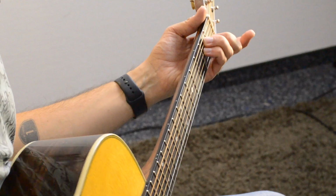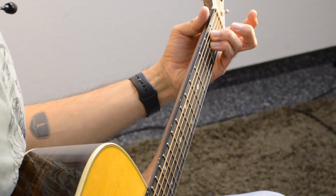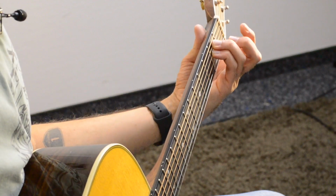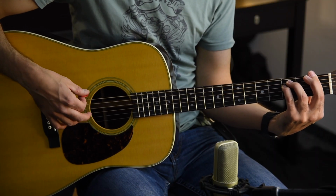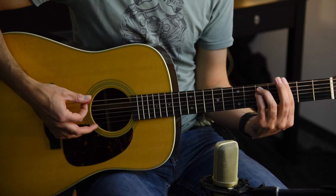You can do the same thing with E minor. When you played E major like this, you can lift up your middle finger and play E minor. When you put it up one fret, and you play this bar here, you get F minor, another fret up, F sharp minor, another fret up, G minor, and so on.